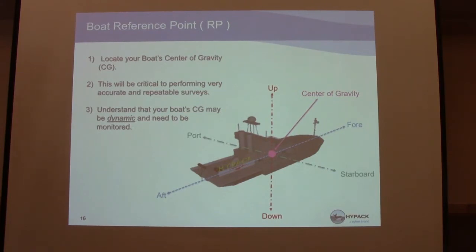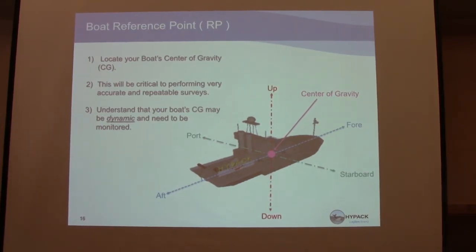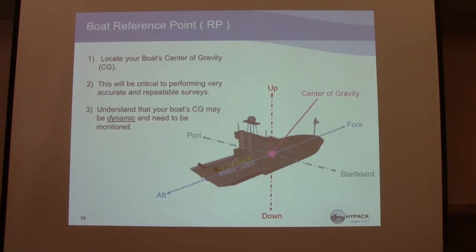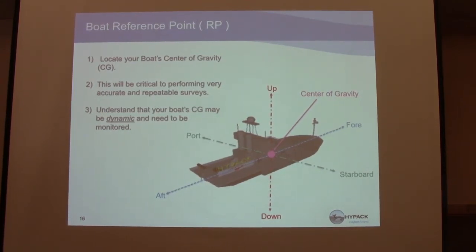It says locate your boat's center of gravity. And I'm gonna stop here. I'm gonna talk about this because this is really important because this affects the quality of our data. Is being able to know where the sonar is relative to that COG. All of our lever arms are computed from the center of the boat being 0, 0. So that means pitch, roll, RTK antenna height, and sonar draft are all derived and computed based off the pivot point of the boat at the water line. Okay? So everything in HYPACK as far as offsets go goes to the COG and to the water line.